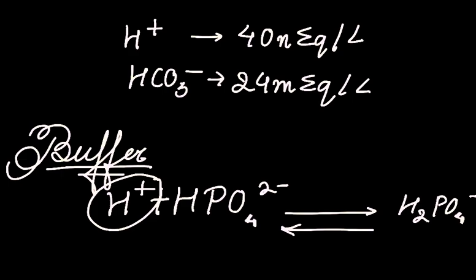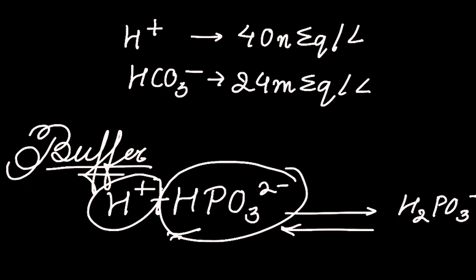But if it's in a high way, it cannot cope up because this molecule is also in a limited quantity, isn't it? Therefore, this is for the small changes in pH. If there are high changes in pH, there will be changes in the body. That's why we are studying acid-base balance, aren't we?